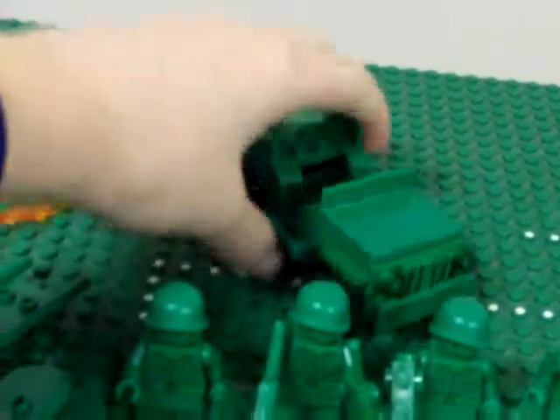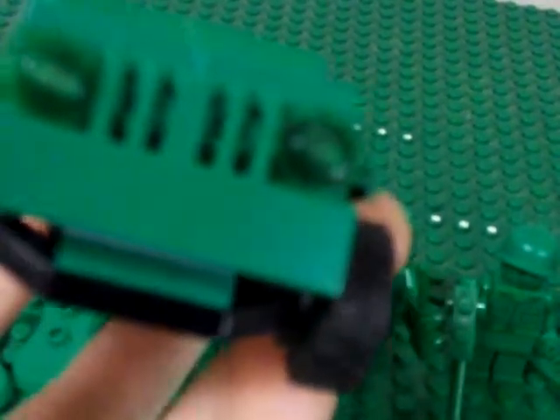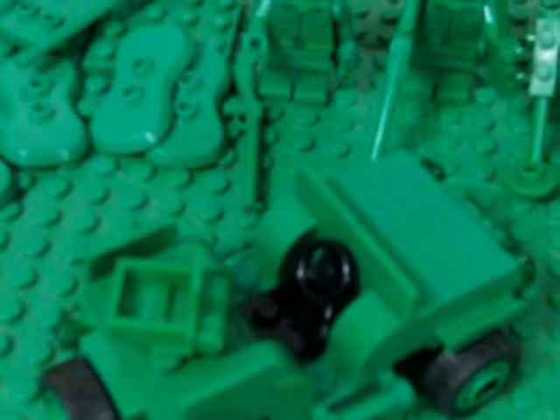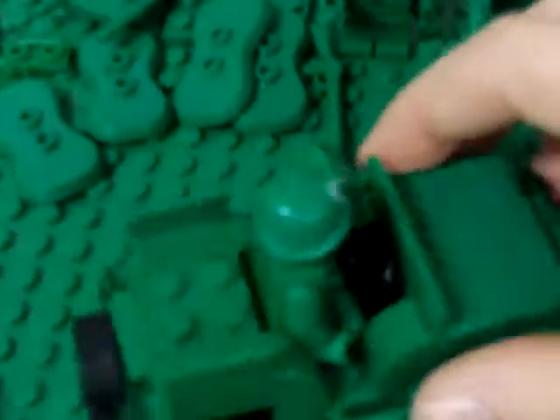Next up, the Jeep. This is really cool. It's got these lights on front. Looks exactly like a Jeep. This should actually come with like a license plate, that would be cool. Wheels, extra wheel, lights on the back, steering wheel, the front view of it. You can also put like some of your stuff in it, like your backpack. And you can also put a guy in it, right here.